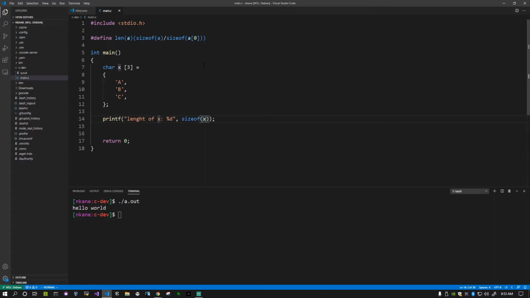So how large is one char? It should be 1 byte, so this should return 3. Let's see what it says. Before we compile, let's add a new line. Compile this guy, and it says 3, because we have 3 elements and they're each 1 byte long.